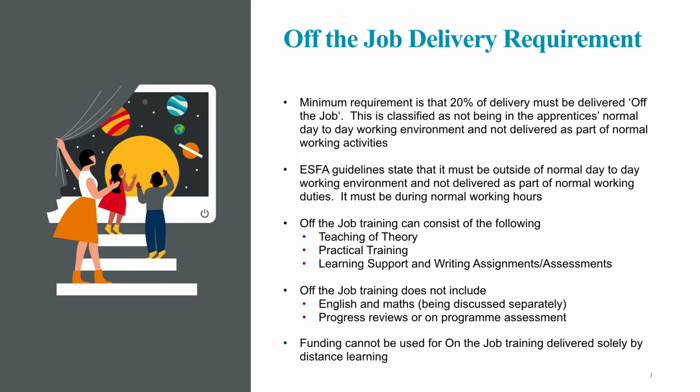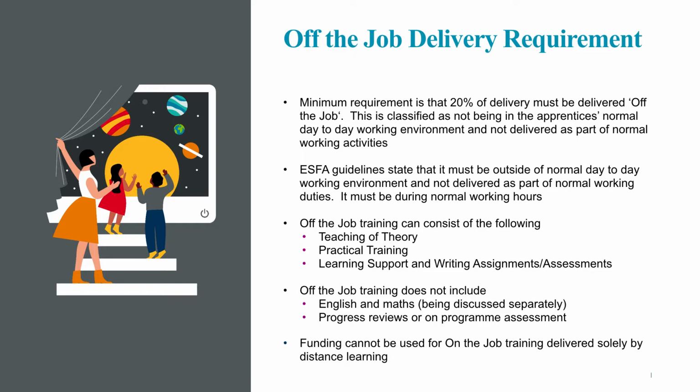If we have a candidate that has done the retail level 2 standard and is progressing onto the retail team leader level 3 standard, they will still need to do the 66 days of off-the-job training again. So they did 66 days in their level 2 apprenticeship, and they will still need to do 66 days in their level 3. You need to ensure that the training and on-programme delivery that you are planning allows for, in essence, 66 days per year. That is the minimum.